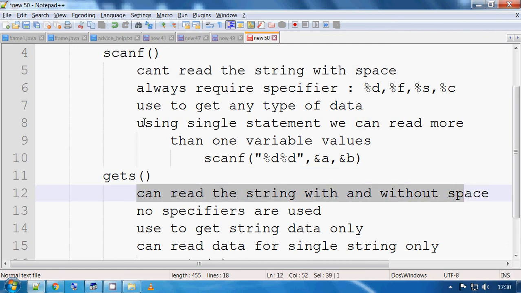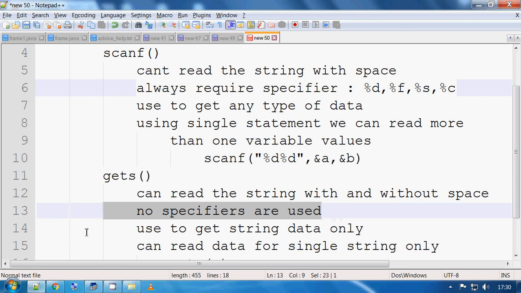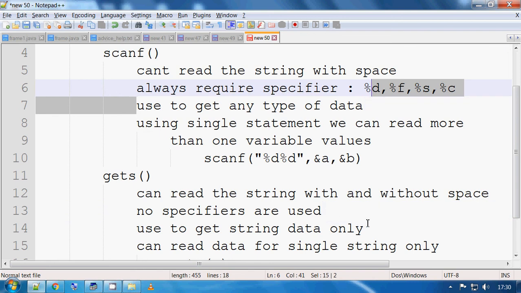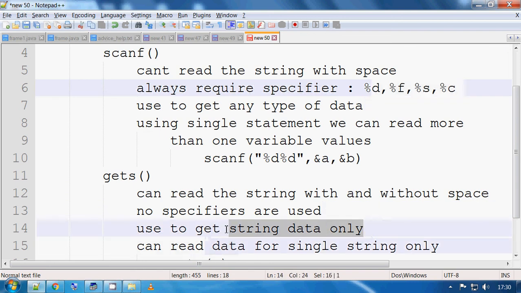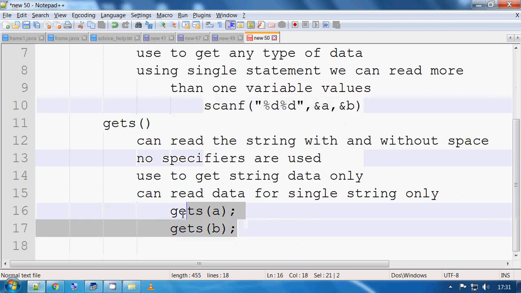The scanf function always requires some specifier; specifiers are not required with gets. With scanf we can read any type of data, and with gets we can read string type data. In a single scanf function we can read more than one value, but using gets we can read only a single string. So these are simple methods to read a string from the user.